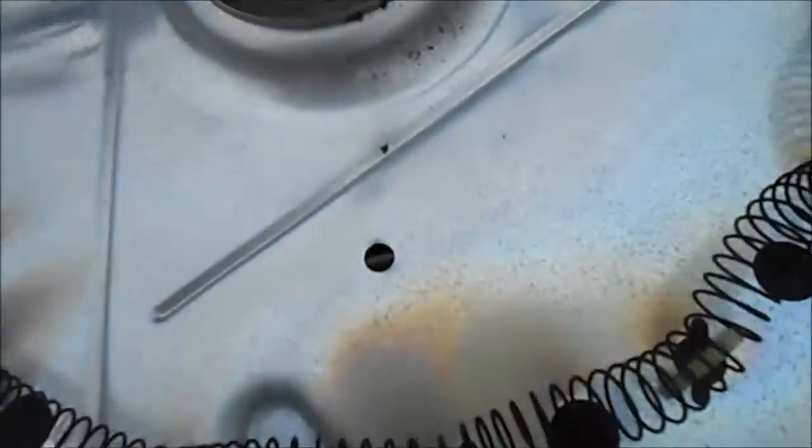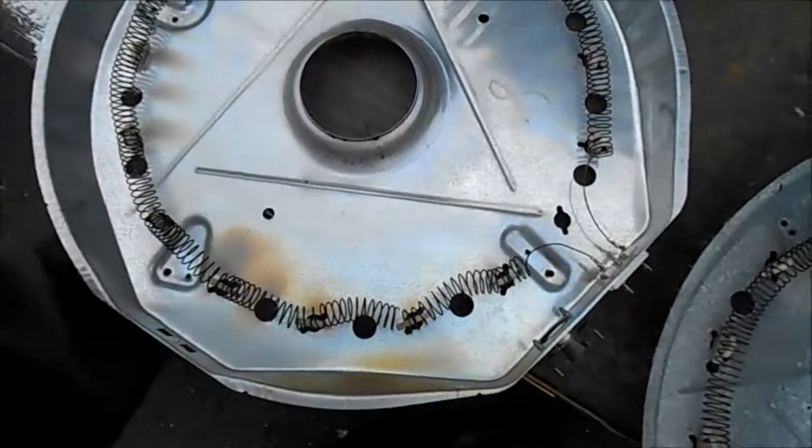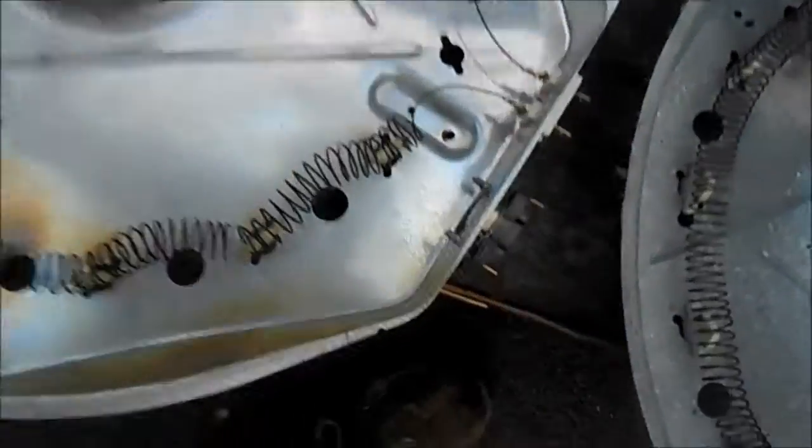Supposedly this has nickel in it. This is nickel, and that is recyclable.